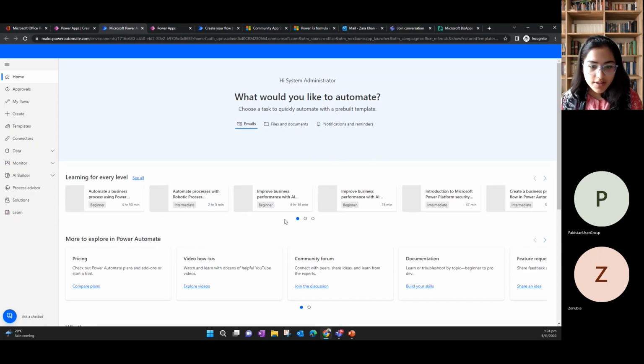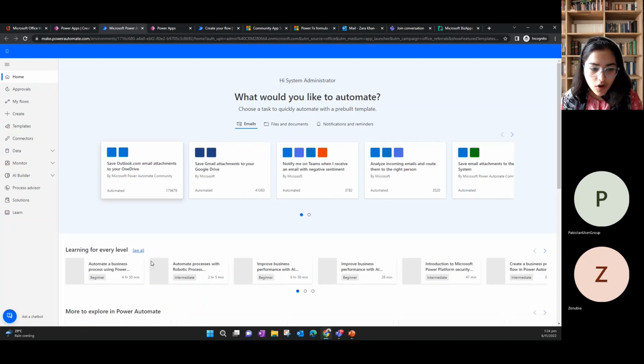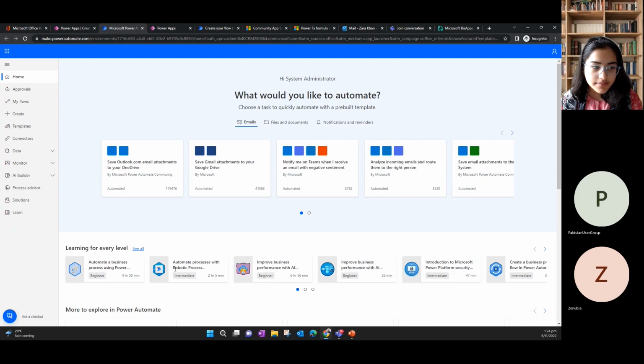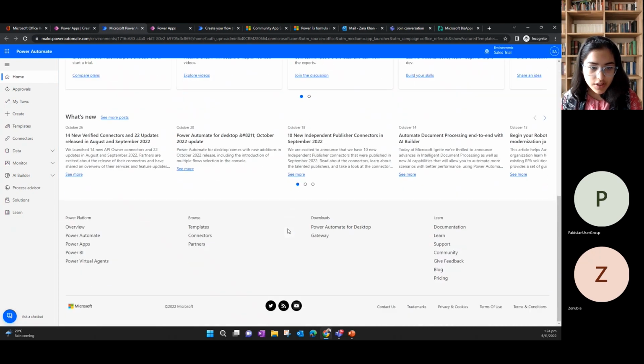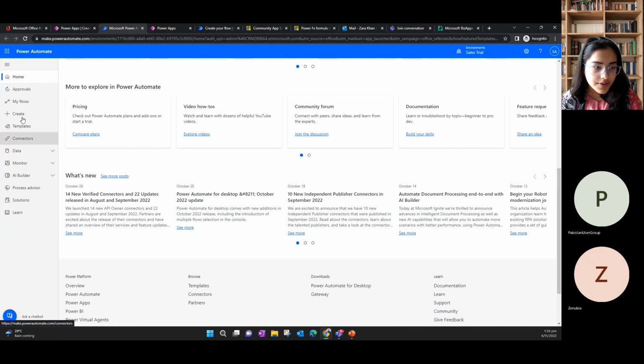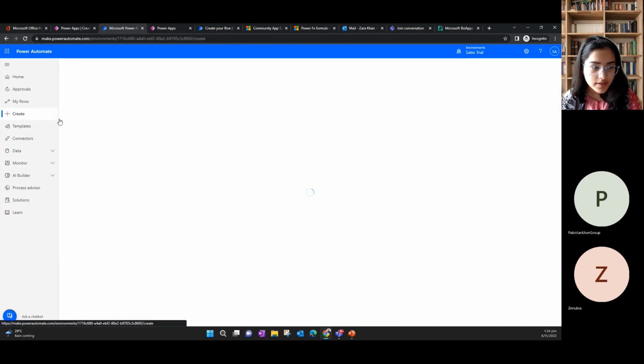As you can see here, Power Automate also has labs for every learning level, and it also has templates which you can use if you're having problems with your current flow. So if I select create, it hasn't fully loaded yet.